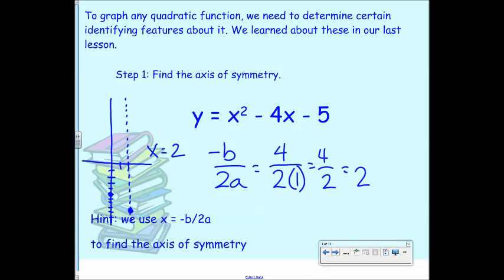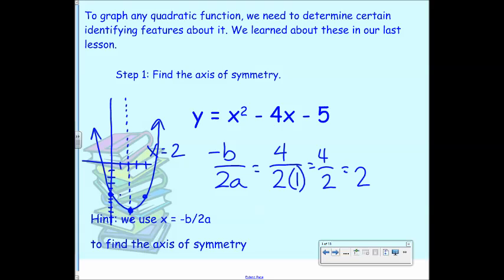But parabolas have 2 sides, right? So I can't just use this one. But I don't know how to figure out another point. What do you think I could do, Brendan? Yeah, exactly. Because the axis of symmetry tells you that it's going to be symmetrical, right? Which means that if I go over 1, 2 to get to the axis of symmetry here, how far do I go over to get to the other one? 2 over. So it ends up here at 4. And then now that I have that, that's enough. Now I have my parabola.